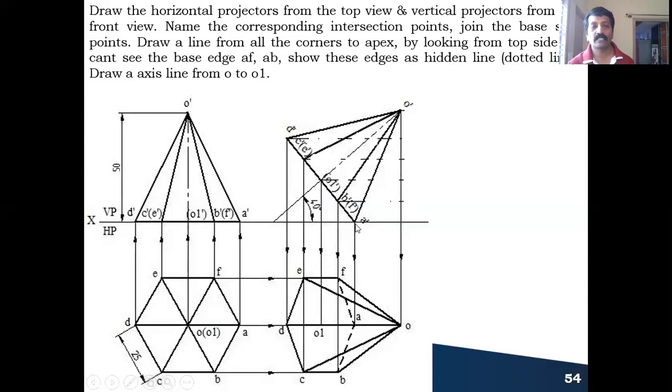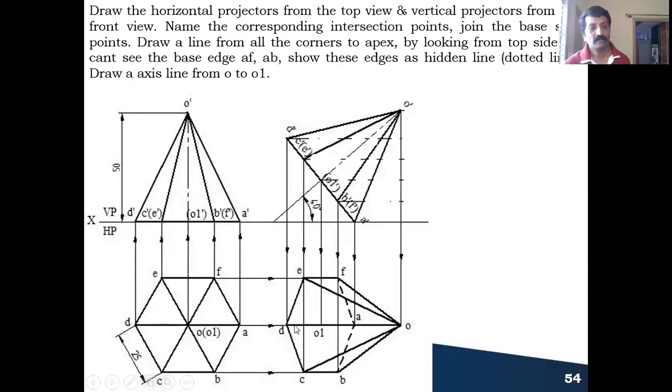For any corner condition, for example in the second top view, whatever edges are coming out from the corner we cannot see, correct? So the corner is A. The base edges coming out from the corner, that is AF and AB, you cannot see from the top view. Now coming to the slant edges, you are looking from here.